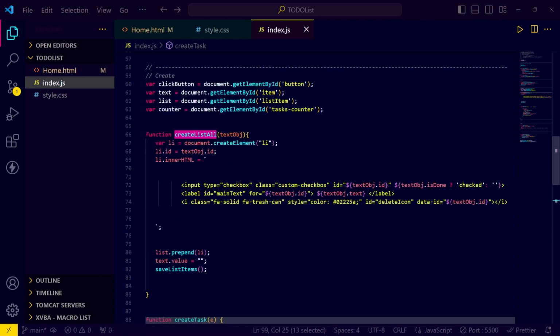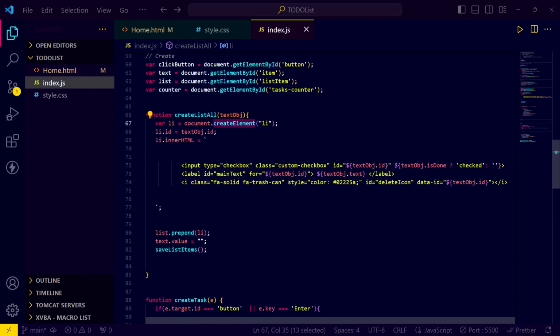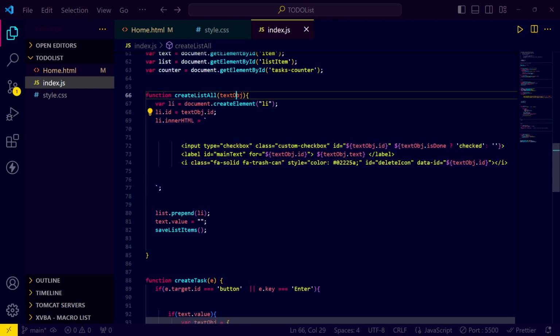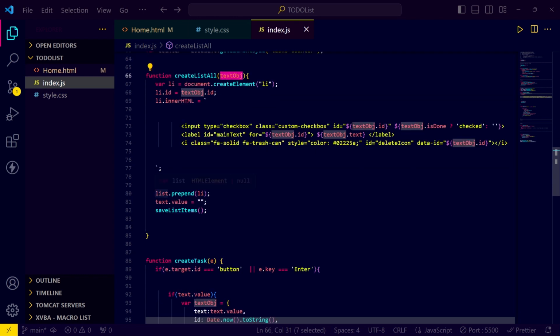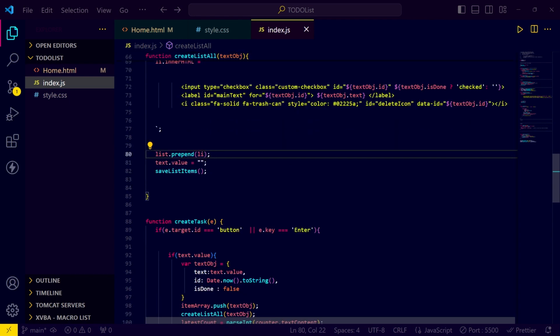In this we create an li element and add all the data which we pass as a parameter to it, and after that we prepend that list item to our unordered list.